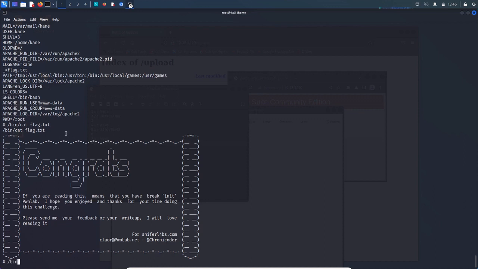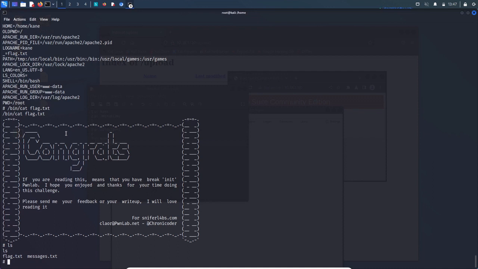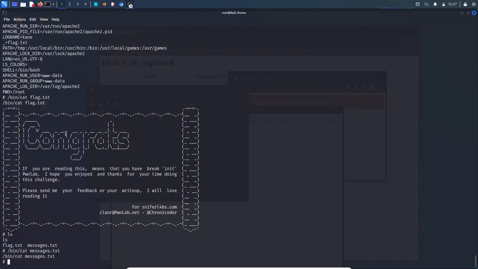Let's just see what's inside of the other file, the one that's in bin cat. And then if you remember, there was a messages file. So let's read the messages file. Now remember, if we say cat, it's going to do our old cat program because it's going to look inside of the path variable and it's going to look inside of the temp directory first and run our old cat program. But we want to run the original cat program that's by default inside of the bin directory. So we're going to say bin slash cat and then messages.txt. Yeah, so there's nothing in there and we basically completed the challenge, I guess.